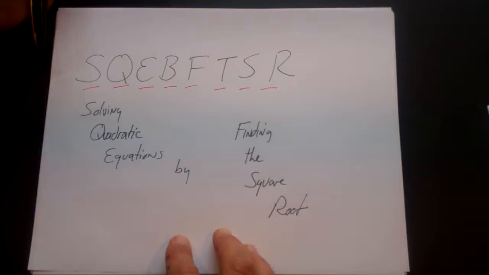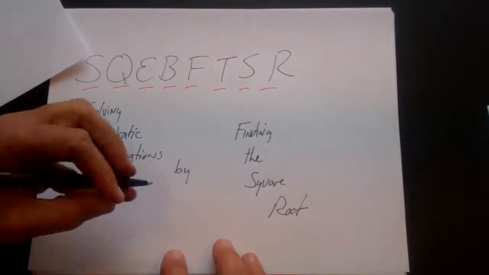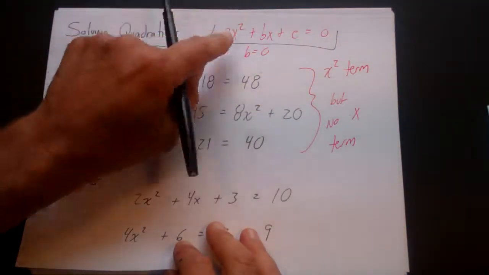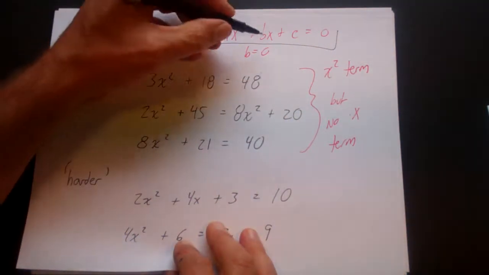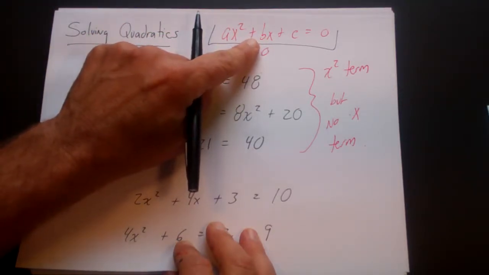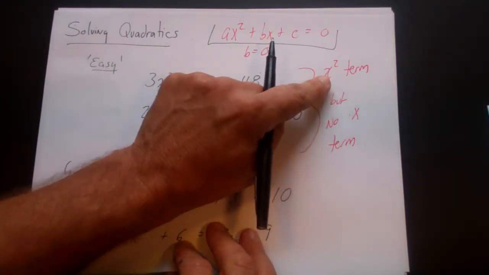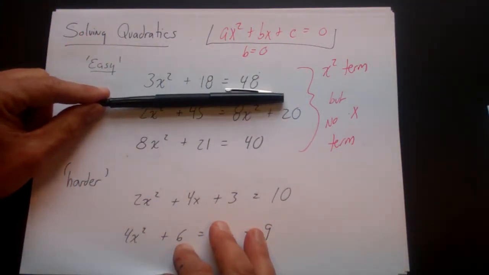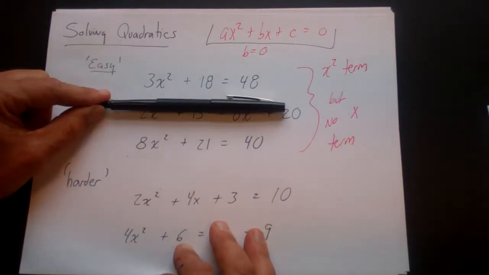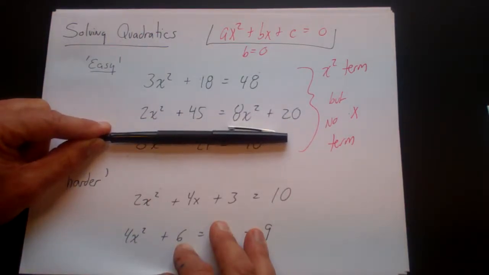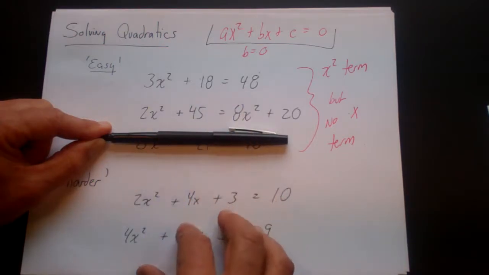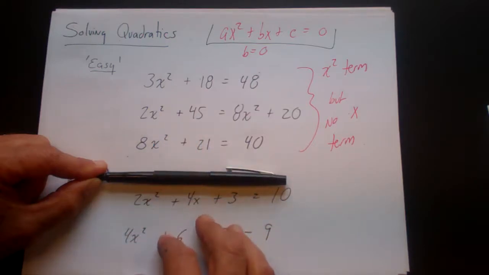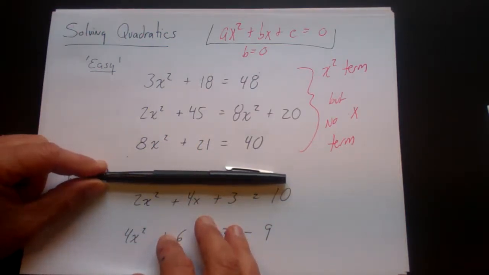And what it is, they're problems where b is equal to 0. If you think about a quadratic equation being ax squared plus bx plus c is equal to 0, whenever b is equal to 0, in other words, when there's an x squared and no x term. So here are three of the type problems that we're talking about. In this problem right here, we have an x squared term, but we have no x term. In this one, we actually have two x squared terms, but still there's no x term, and the same thing here. We have an x squared term, but no x. So all three of these problems are relatively simple problems that we can solve by simply finding the square root.